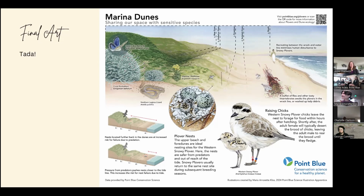These things are tough and they take a lot of work to determine if it is effective. I think upfront planning with stakeholder groups, like more of what Maria did, could be helpful, and then continued engagement. One thing that we did include on this graphic is a QR code so we can track visits to that webpage. So that's one way that we could track the metrics, but I think that's a really good point, and something that's worth doing once you put something out into the world, to stay engaged with it and see how it's meeting the goal that you want.